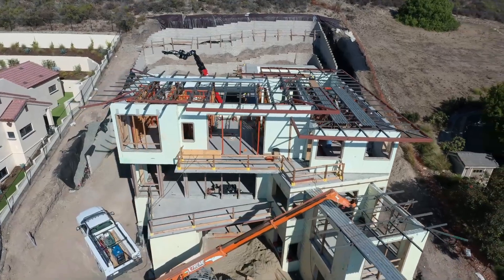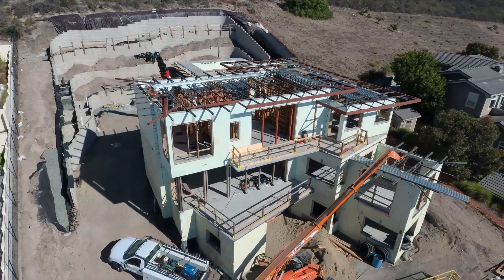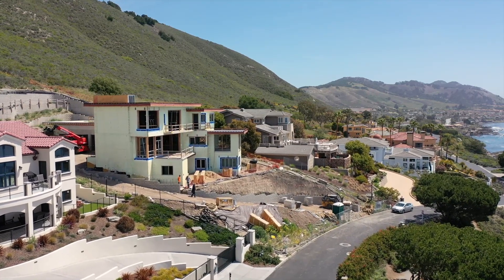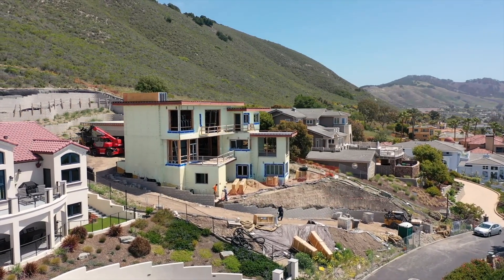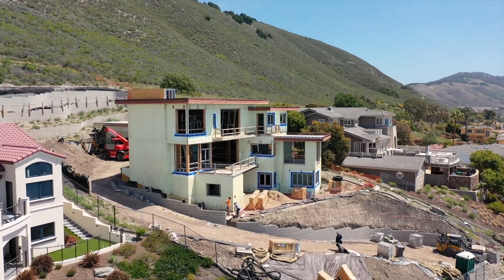It also allows us to go with open floor systems. The floor joists on this home are four foot on center and they're open web, so bringing in even large duct mechanical in the floor system is a piece of cake. Oftentimes in these contemporary homes they have flat roofs and no attic space, and that makes it really hard for mechanical engineers to route their mechanical. This opens up the whole floor system to be able to do that, which you can do with some wood systems but it's really challenging — this lends itself very well to that.